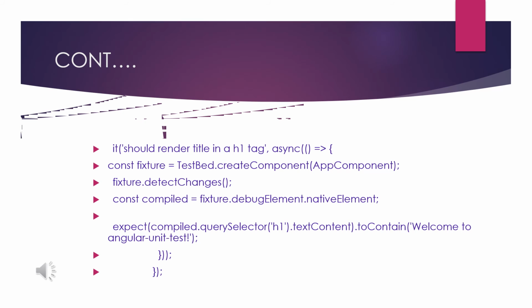Again, I am rendering an h1 tag here. Through this h1 tag, I am checking whether it contains 'Welcome to Angular unit test'. If I have an h1 tag with 'Welcome to Angular unit test', the same case will return true. Likewise, we are checking a statement or an array or a collection or a service which is returning some values. Is this equal to this? Is this greater than this, or less than this? What I'm expecting is given as an expect statement here. So that's how it is working. Okay.